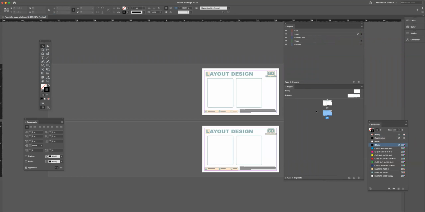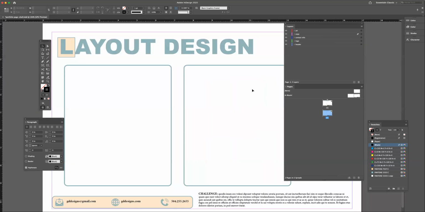And that's going to become really important too as you start adding more pages to your portfolio, is that you don't want things to shift. You don't want the header to shift. You don't want the design to shift, your logo to shift. The only thing that should do any kind of shifting is your images, because they may change in layout. They may be horizontal or whatever, smaller boxes, whatever it's going to be.